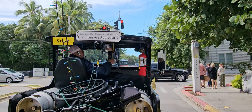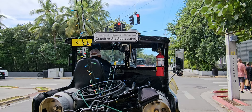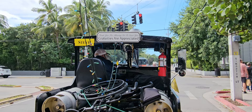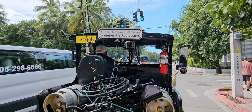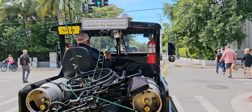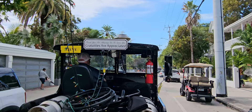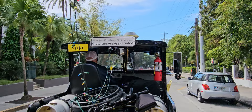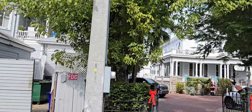150, 200 years ago, the wealthiest folks on the island lived right here on Caroline Street, including the wealthiest of them all, Mr. William Curry — the first millionaire in the state of Florida. Mr. Curry's family had immigrated from Scotland to the Bahamas, and over 200 years ago, William Curry came alone at the tender age of 16 from the Bahamas to Key West looking for work, and became the wealthiest man on the island. His descendants still live here today. Coming up on the right is what was his big mansion, today a museum and fancy inn — the Curry Mansion. Big Victorian house, quite nice. On the rooftop is the Garden of Eden. I encourage you to go up and take a look, but as I told you — you cannot unsee those things.